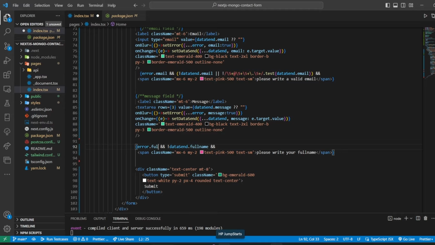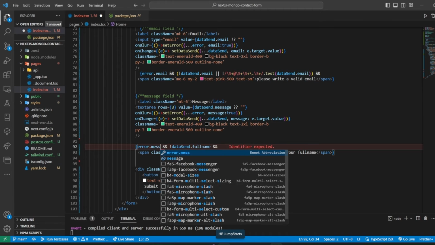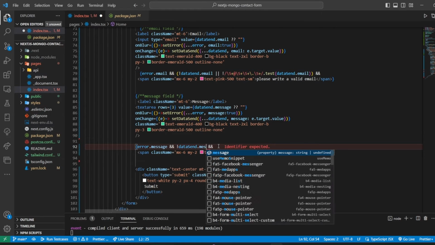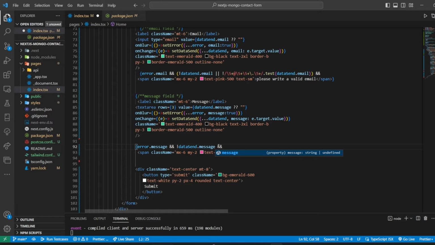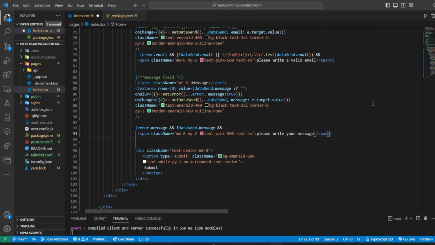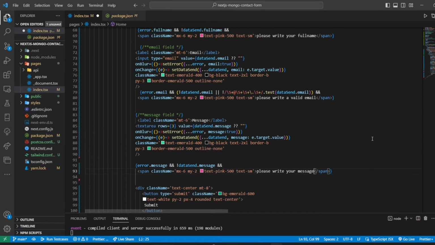We'll change this quickly to message, and also change the error message. Now our input fields functions are completed.